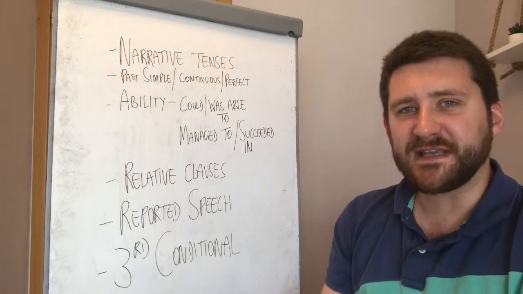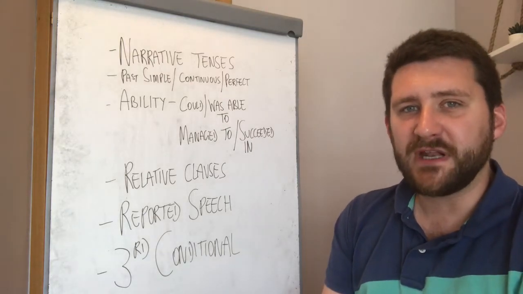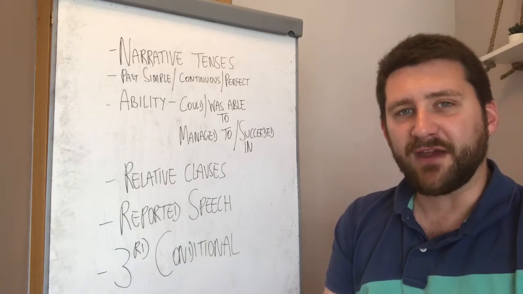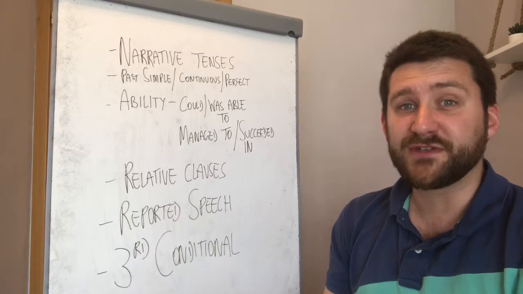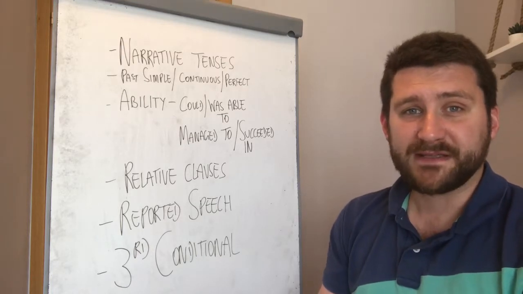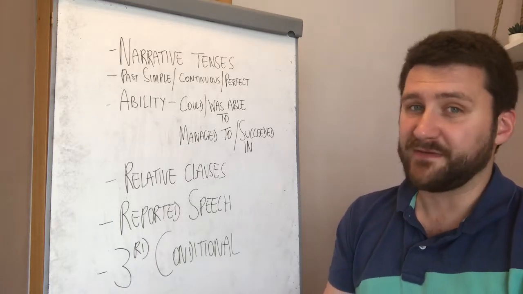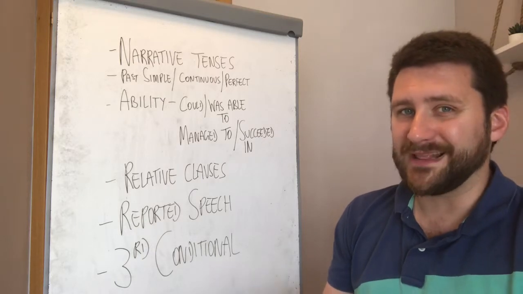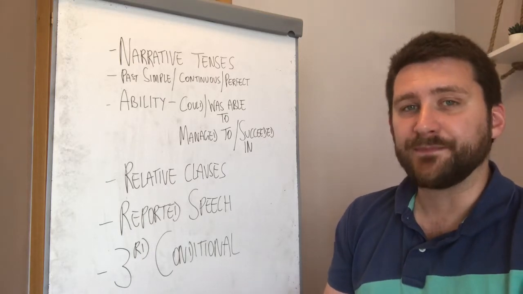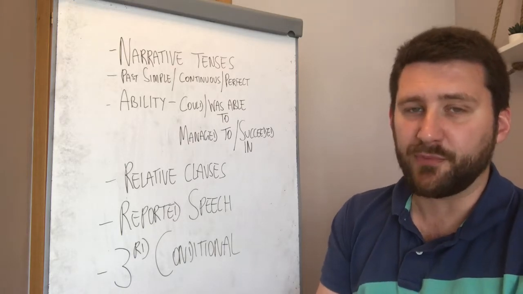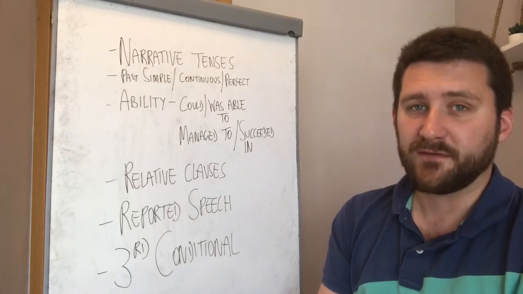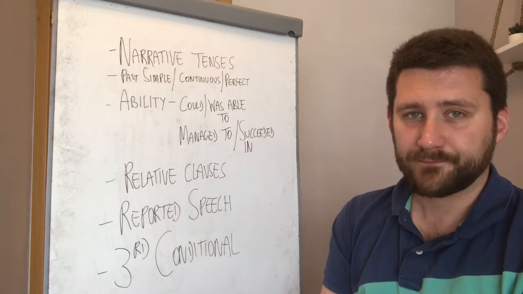Okay, so the first thing with a story is that they really want to see that you can use narrative tenses. And narrative tenses are actually three structures combined into one: past simple, past continuous, past perfect. And the way you link these and use them fluently will affect your mark greatly. This is the most important grammar point that you can study for story writing, okay?